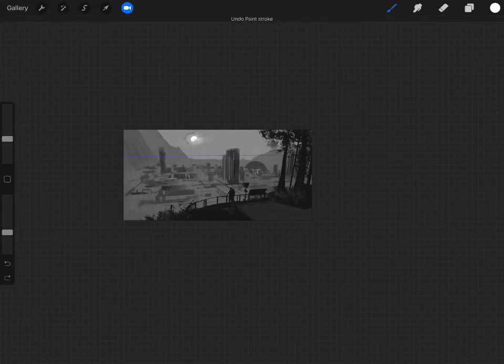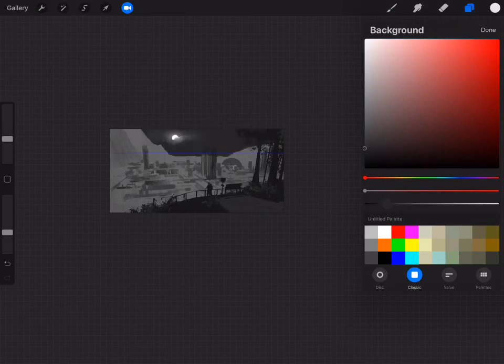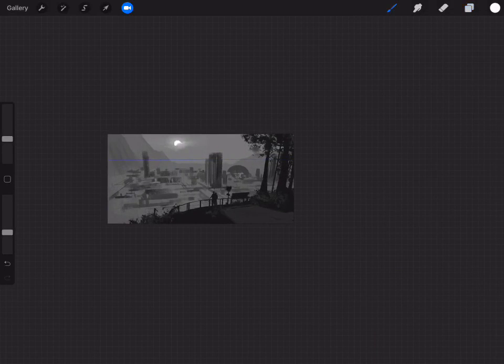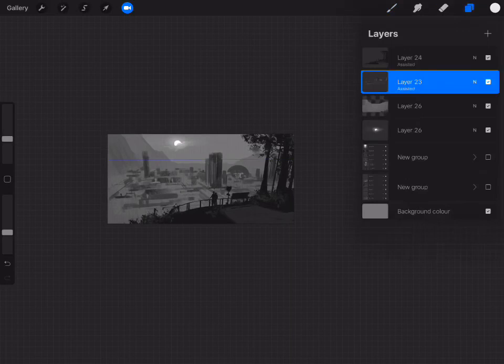Then the airbrush, just to give it a little glow. You can almost go darker than the ground as well, but it would make sense with the mountains. So I'm gonna go there. And now let's get some light in the city.